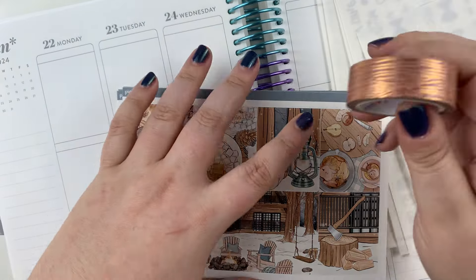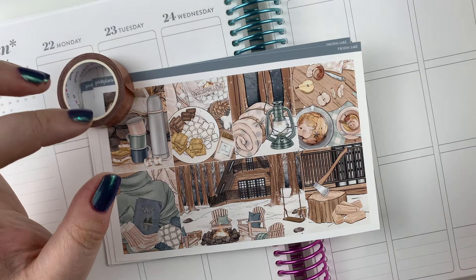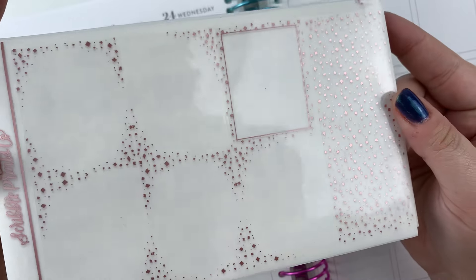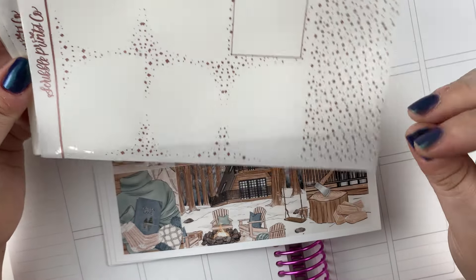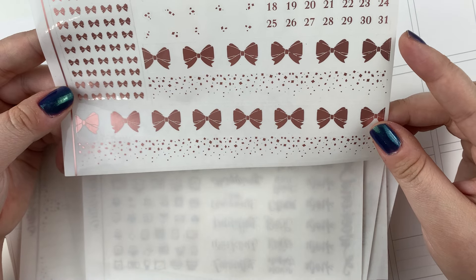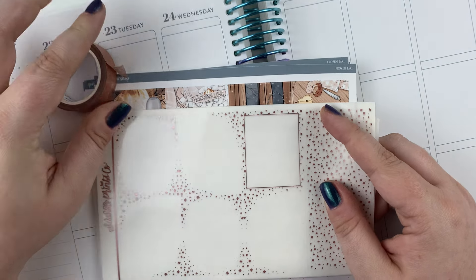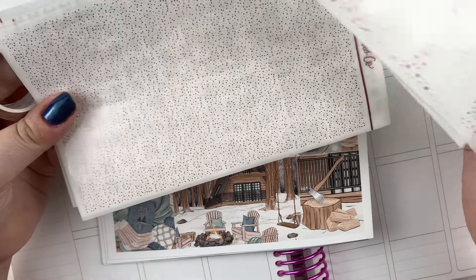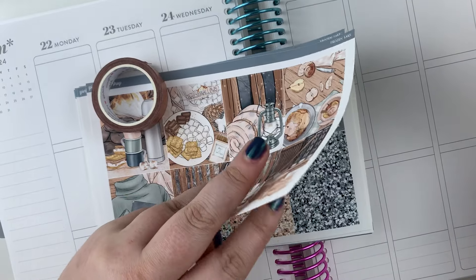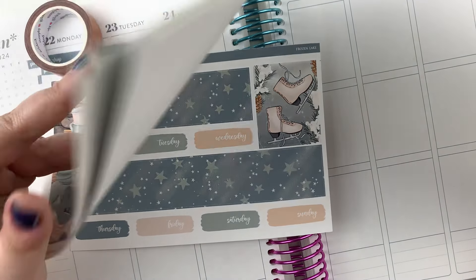I kind of went off base — not for me because you guys know I love this wood green — but I feel like this rose gold looks so good with the wood colors. Then I pulled out an older Scribble Prince Co. piece — definitely her rose gold because it's kind of pinky, like a confetti. I feel like it's going to look really, really pretty. I somehow managed to get the underlays too. My thought was we would do full bougie — like this is going to be a 45-minute plan-along, probably with no plans. I'm thinking wood grain washi, and then maybe one of the half cuts here with the bow on top, or I could put the wood grain at the top with the date covers. We're just going to see — it's like four weeks away.